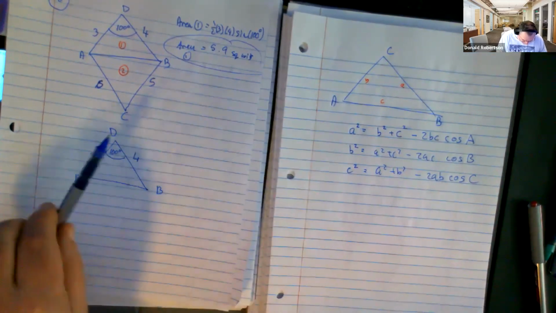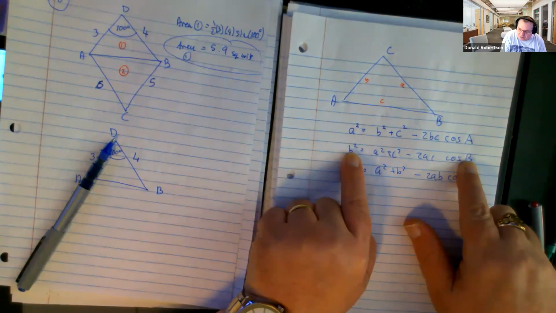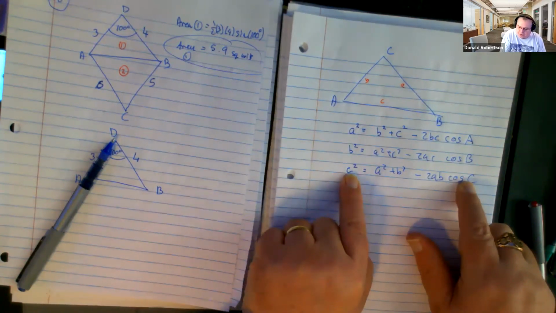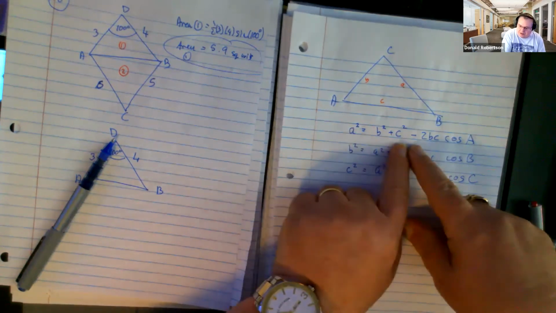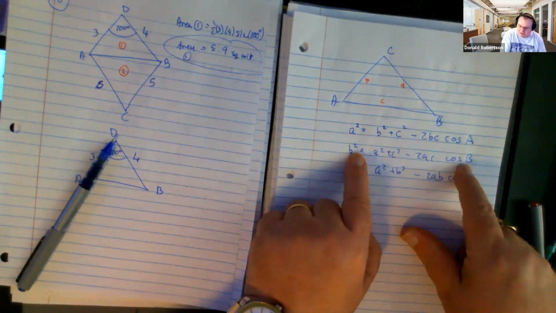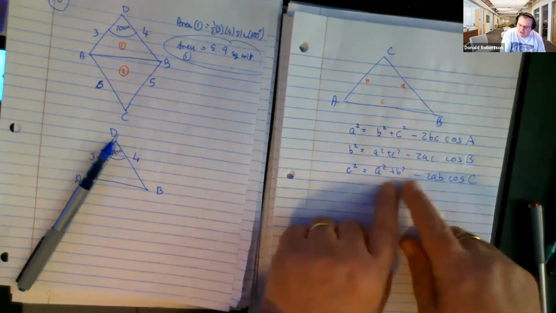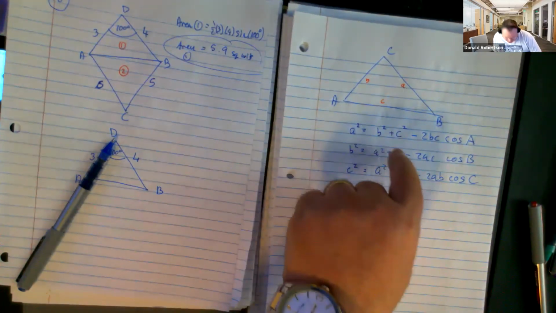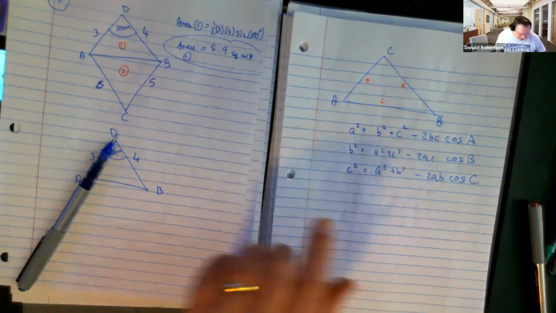The way my brain works is it starts with an A and it finishes with an A. Starts with a B, it finishes with a B. Starts with a C, finishes with a C, right? And if you start with an A, isn't everything else B and C? If you start with a B, isn't everything else the other 2? If you start with a C, isn't everything else the other 2? So you need 3 flavors of the cosine rule when you want to find a missing side.